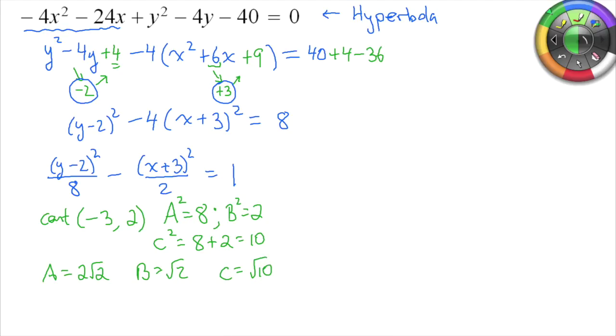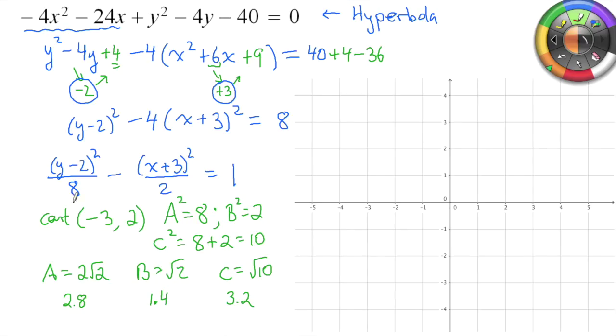All right. These I'm going to have to come up with decimal approximations. So 2 square roots of 2, that's 2.8. Square root of 2, if I remember right, is like 1.4. And square root of 10 is a little bit bigger than 3 because it's close to the square root of 9, 3.2. And I only need those so I can graph this nicely. All right, so next up, let's graph it.